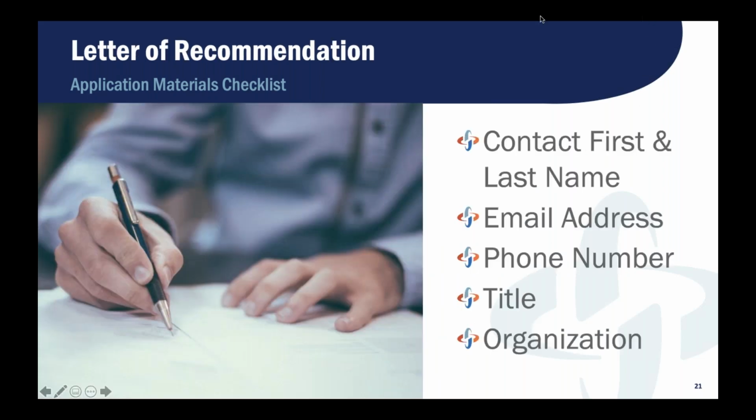Your letter of recommendation. So we are going to ask for this information about your recommender: their first and last name, their email, their phone number, their title, and their organization. Make sure that it's somebody who knows you well and that can speak to your accomplishments personally. If you have any questions about, I think this should be the person, but I'm not sure, I recommend that you ask either your SHPE advisor, or if your chapter doesn't have an active advisor, you can go ahead and forward me those questions. I'm happy to help you sort through who the right person is to ask.